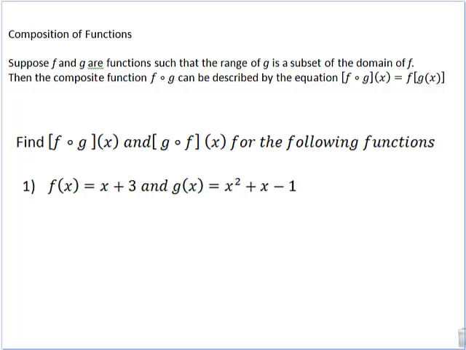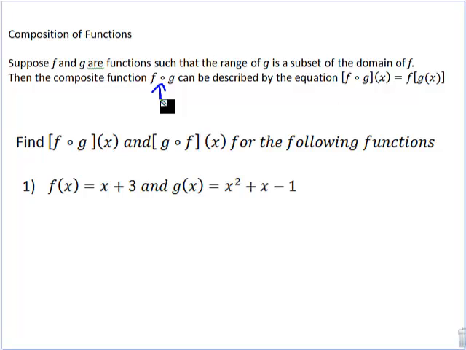So here we're going to suppose f and g are functions. And the definition of a composition is that the range of g is a subset of the domain of f. Essentially, you are going to take your g function and plug it in for all of your x values in your f function. A composition of functions is written with a small open circle in between. That means that you're taking the composition of functions. This is said as f of g. So you're taking your f function of your g function.